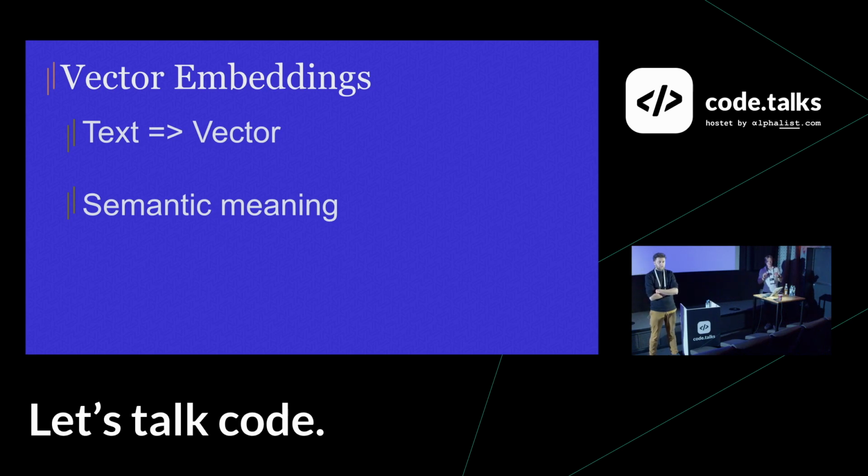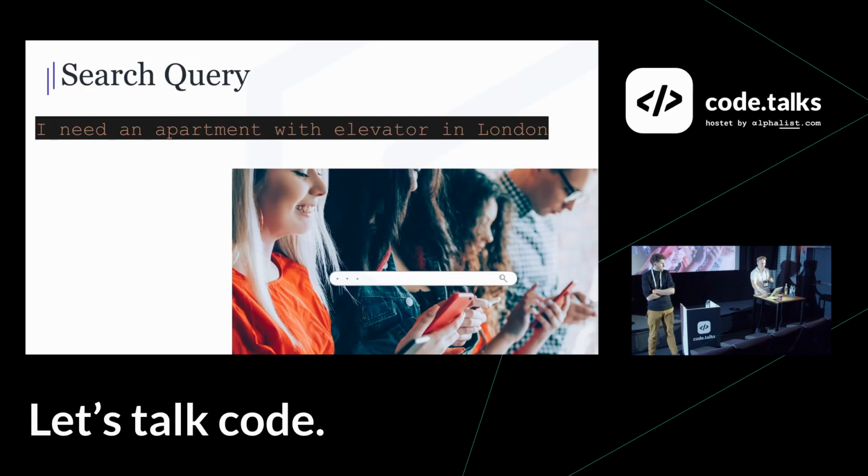So who of you knows or has interacted with embeddings? Okay, few people. So the embeddings are a way to convert text to a vector, and vectors are nice because we know how to compare them. We can calculate, for example, cosine similarity, and the promise is that semantically similar text will end up close to each other in embedding space, and as a result we'll be able to find the relevant chunks to a user query using some vector arithmetics.